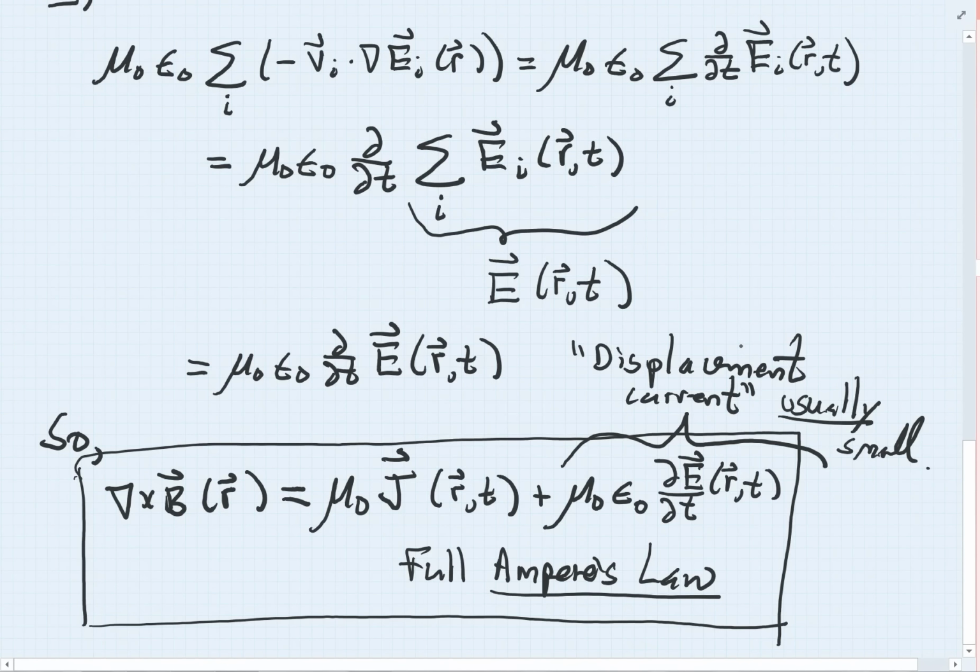Now that we have the full physical law, a form of Ampere's law, that, as far as we know, represents how physical reality works, it's useful to not only have a differential form, but just as we had in the electric field case, to explore integral forms for this type of a law.